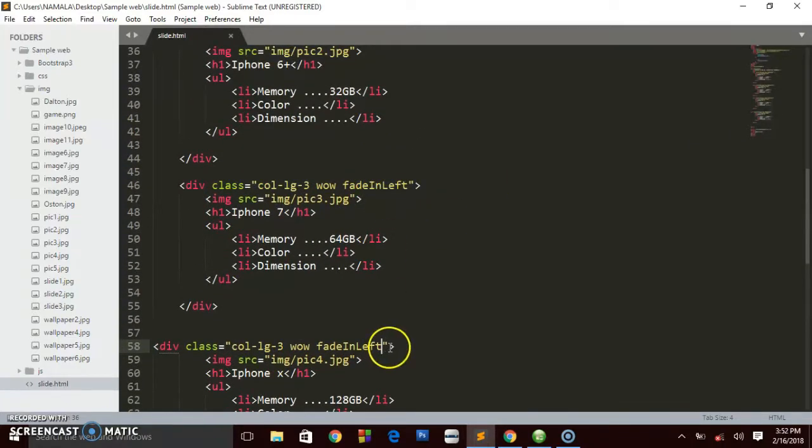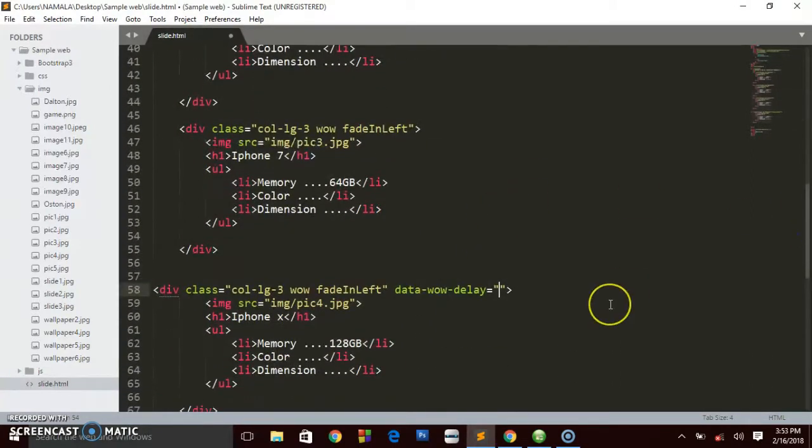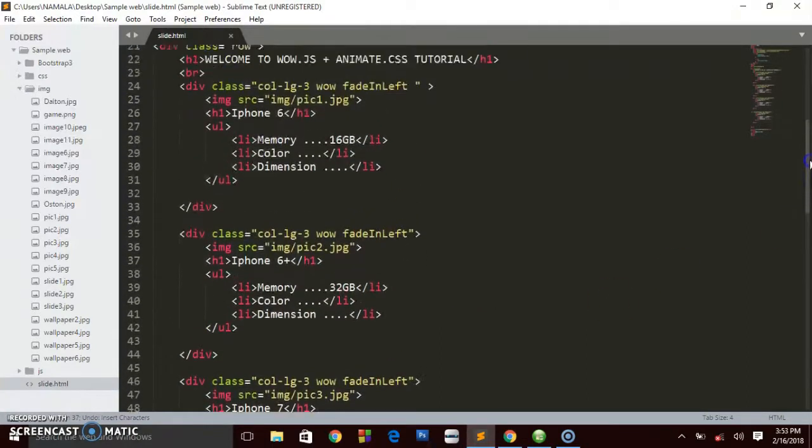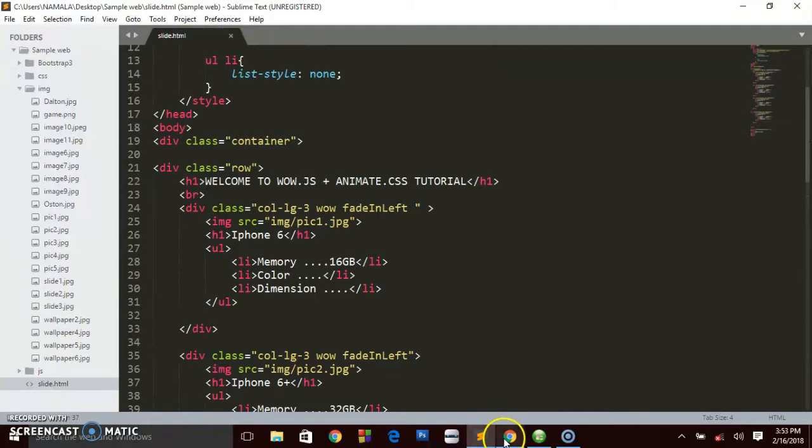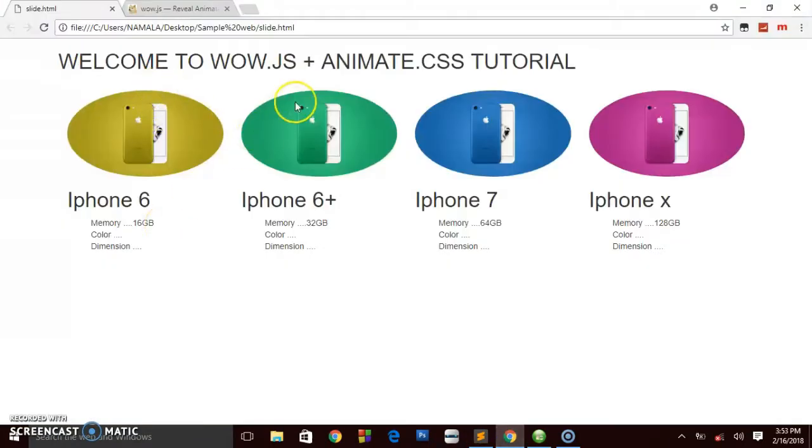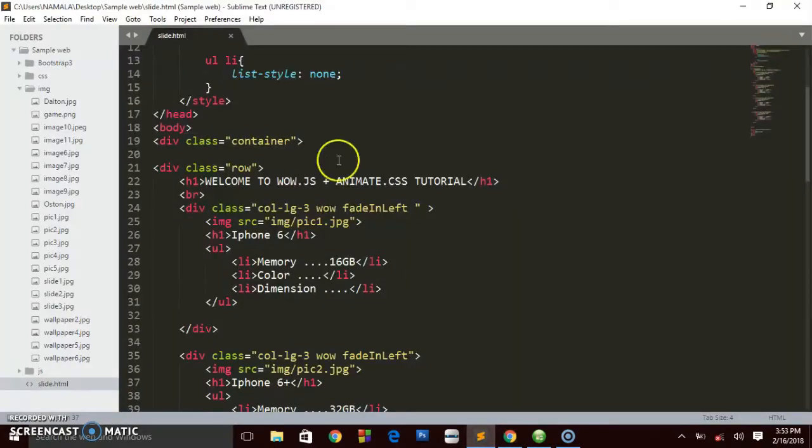We say data-wow-delay. So we are setting the delay on every element we are targeting. So it's better I start from this side. Let's start with the first element. As we can see, this one fades in first, second, third, and lastly that one, the fourth one.